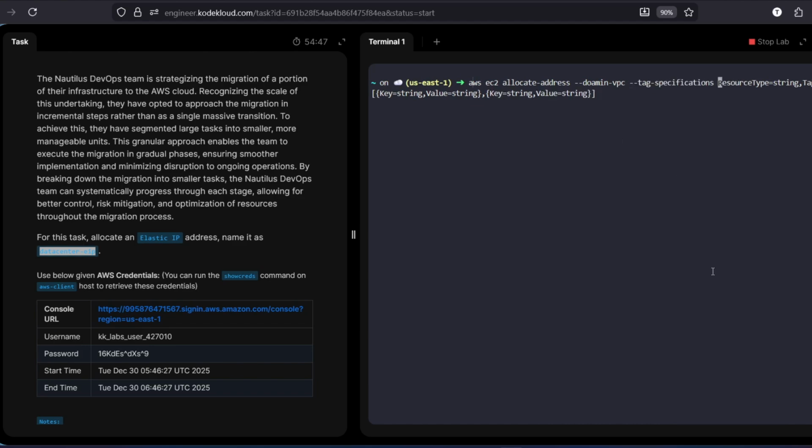And also now try to change these things, the resource type, to elastic IP.